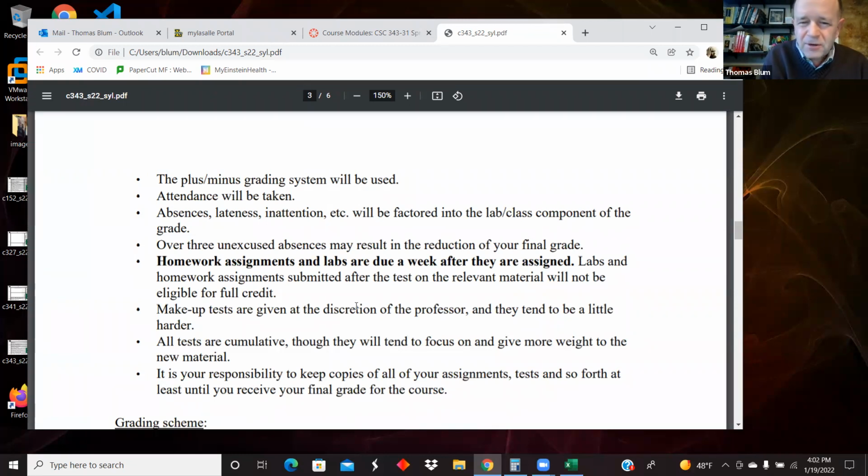Sometimes they're harder. I won't target you and say, I don't like you, I'm going to give you a harder test. But my good idea is usually taken up by the first test, the original test. And so it might not be as nice a test design the second time around if you're getting a makeup.